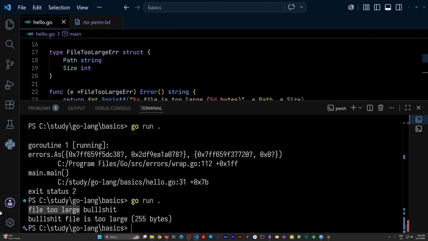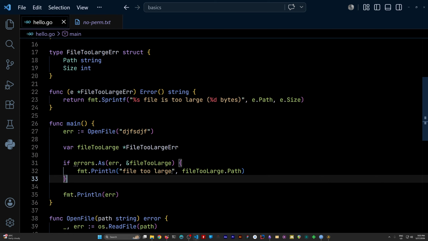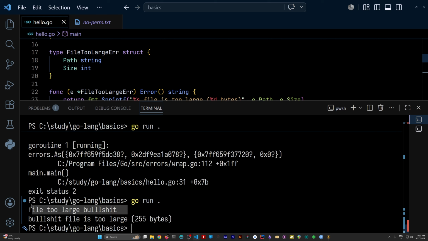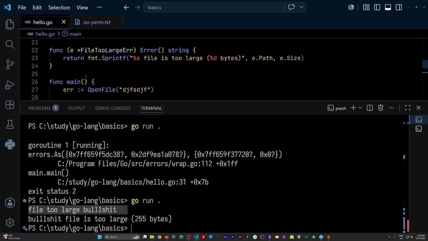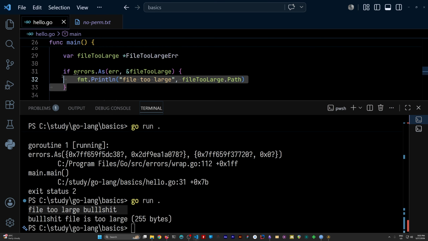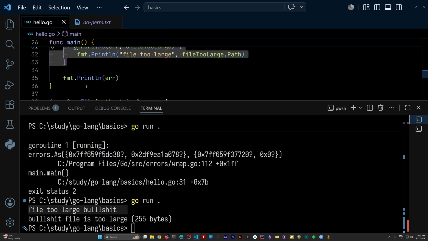File too large. Bullshit, file is too large. So this is the error. This is where this runs. Okay, that's not it. This is where it runs, and this is the last print statement.